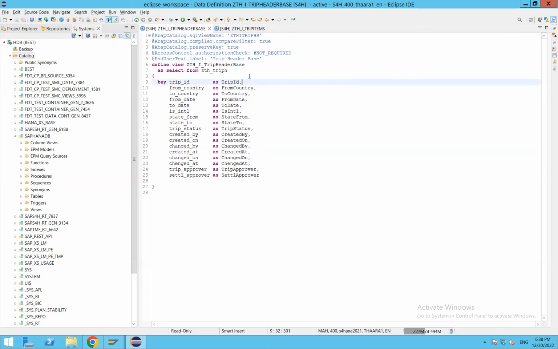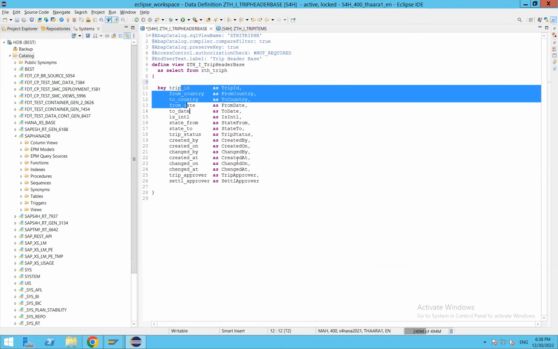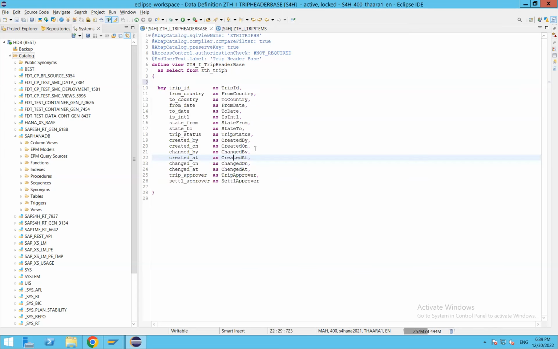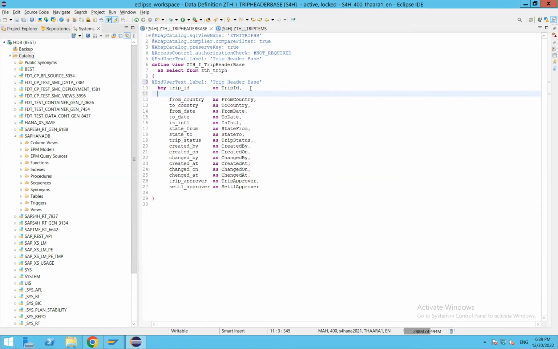For example, each and every field here in the entity, these are all referred to as columns or fields. We know that. And if we want to add an annotation here, so if I'm trying to add a field label here for this trip ID, wherever comma ends, these annotations are applicable to these fields.